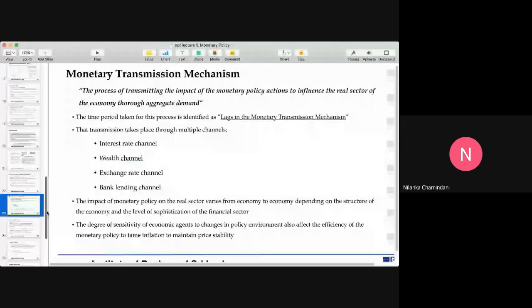What is the relationship between the interest rate and inflation? They should know how their consumption pattern should change accordingly. They should have that understanding to check the real value of money, taking into account inflation and the interest rate. If they don't know those fundamentals, we cannot expect that people will respond to policy changes.